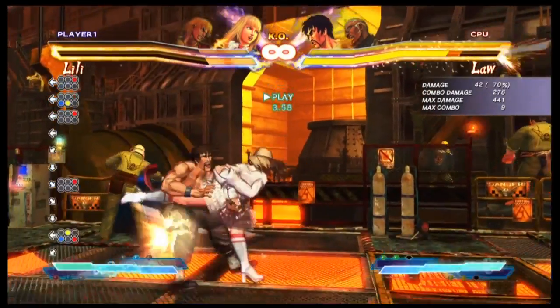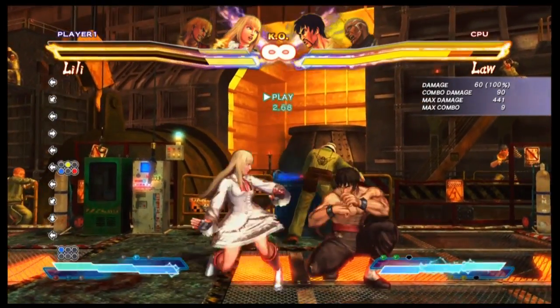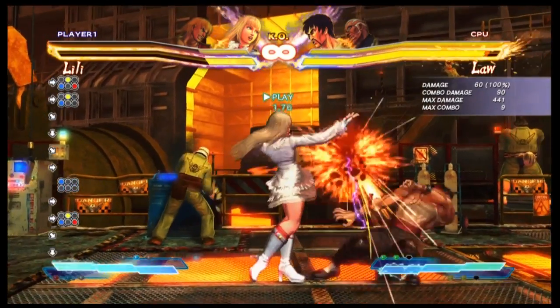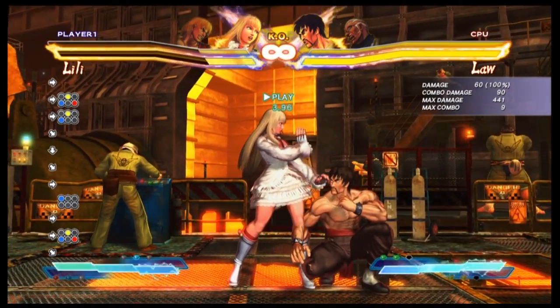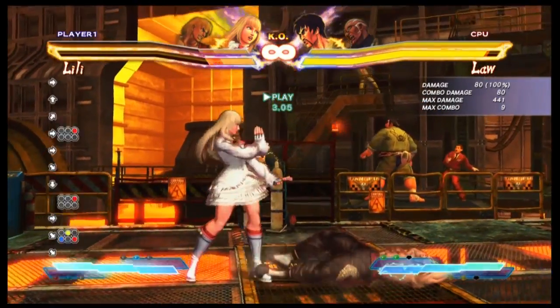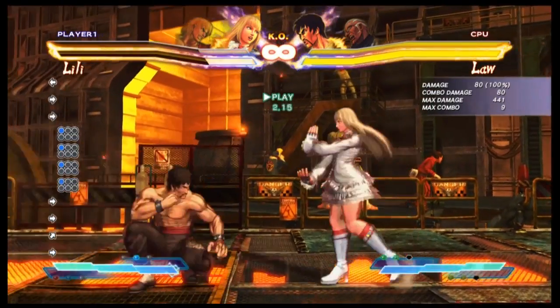Alright, so it worked. And here's the same input again. The EX move is not coming out. It's not coming out. Let's try it again. It came out. And that's only because my jab whiffed. So that's the crucial part for the option select.